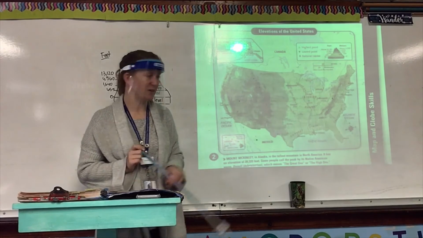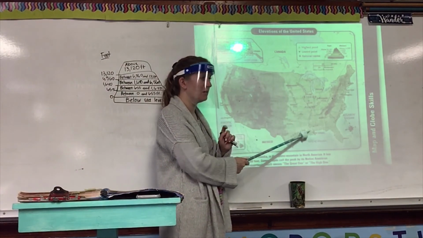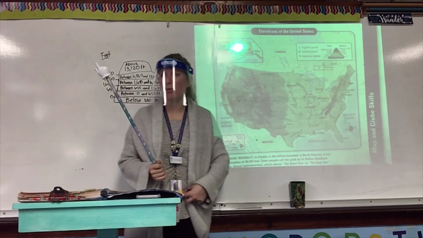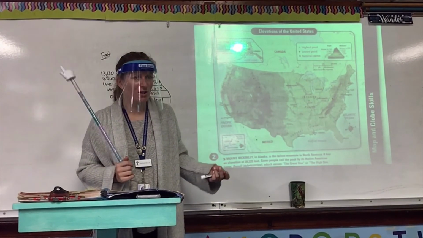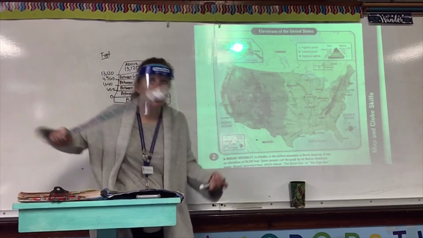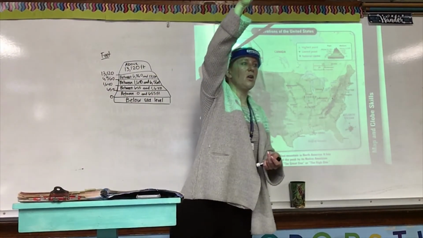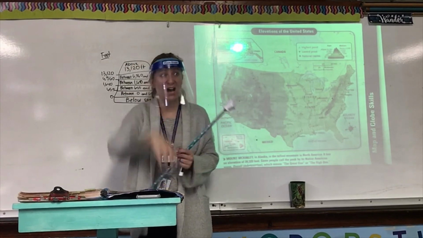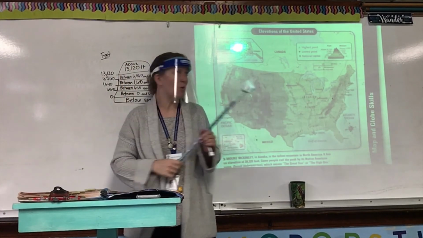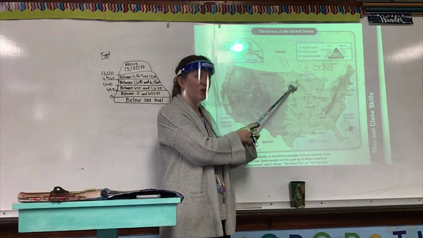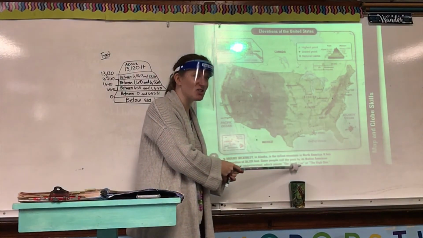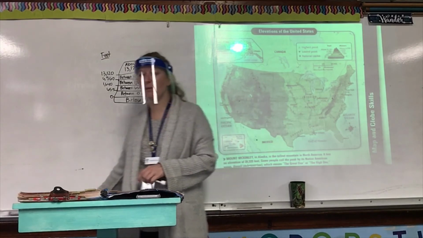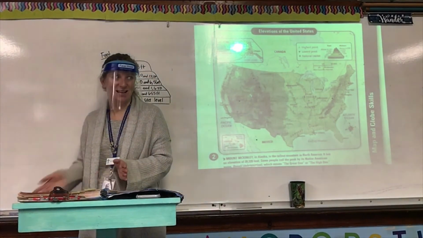Zadie, what does that mean? If it's going from yellow to green, what does that mean? It's getting lower. And what do we know about water and gravity? Where does water go? Does it go uphill, or does it go downhill? Michaela? Down. So does that make sense why the river would flow downstream? Very good. Okay, everybody feel good about elevation maps?